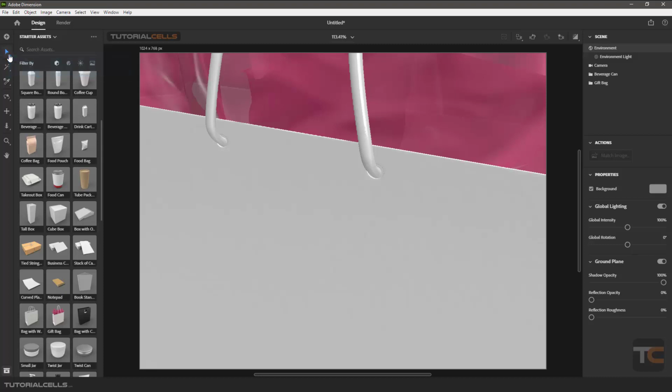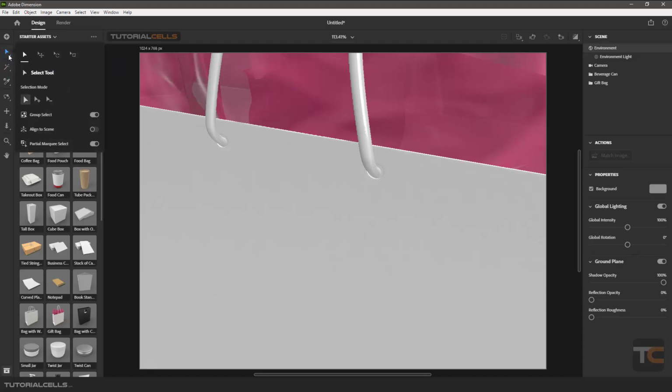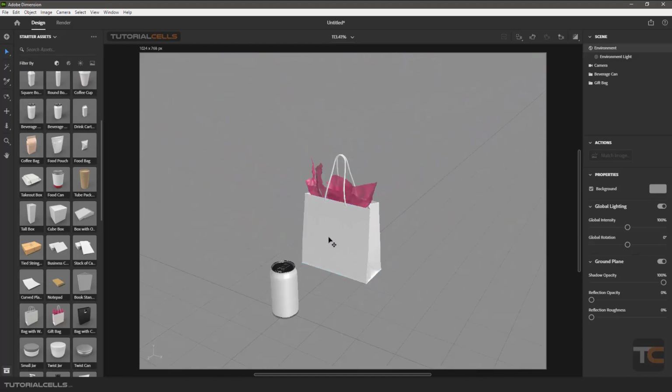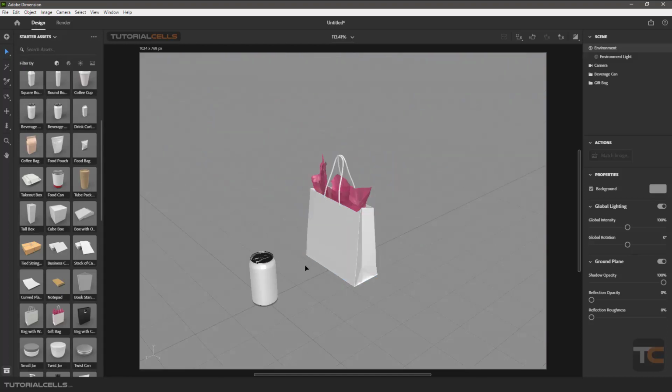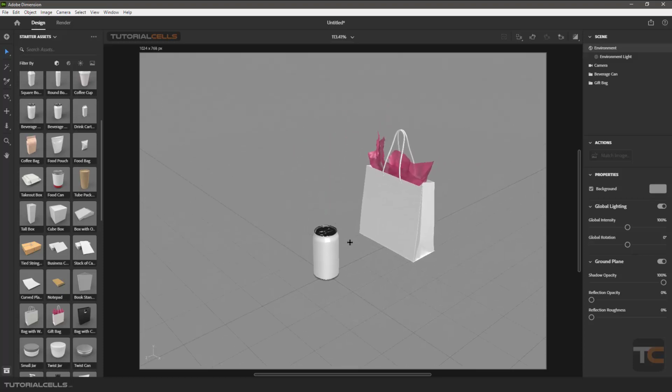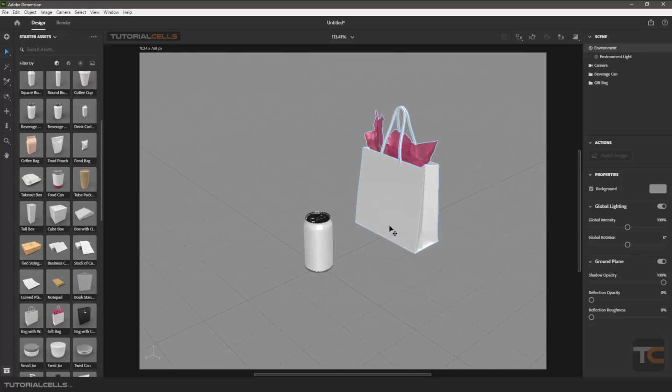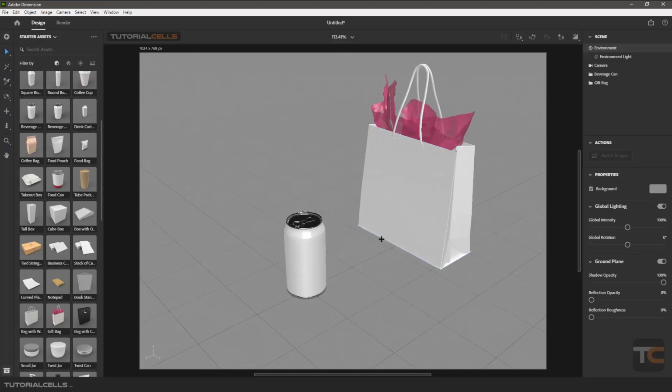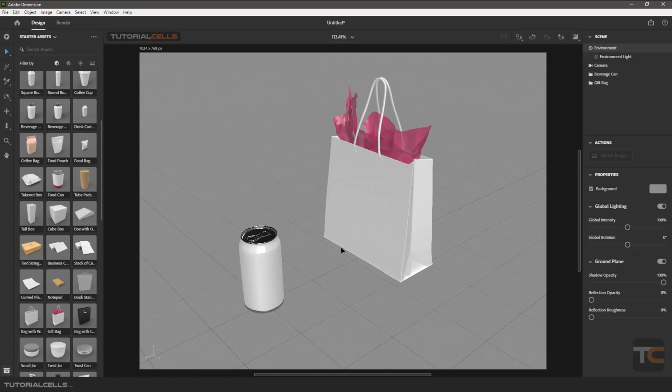If you go here, it's a select tool. If you're holding your mouse, you can see the selection tool and other settings that I will explain. But here you can define the move tool, rotate tool, and rotation. With the scroll, you can scroll in your mouse, and by holding your middle mouse button, you can pan your scene. We have canvas, which is an image, and the 3D scene, which are different. I will explain that.